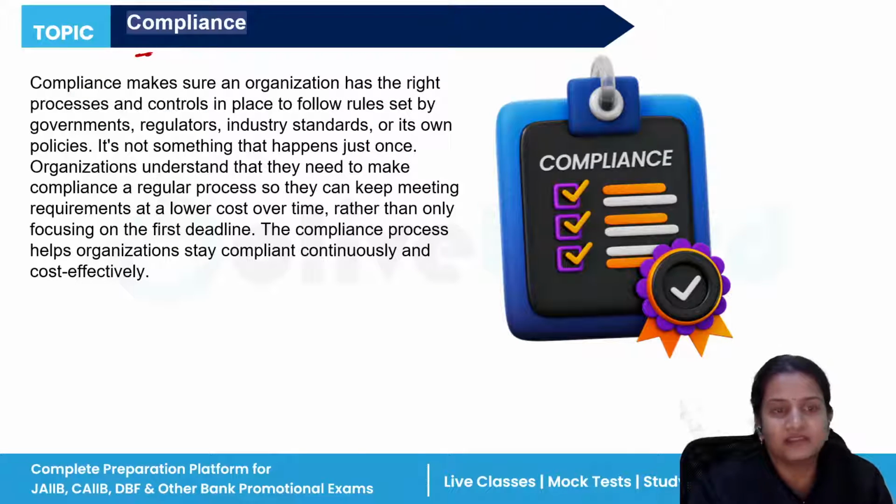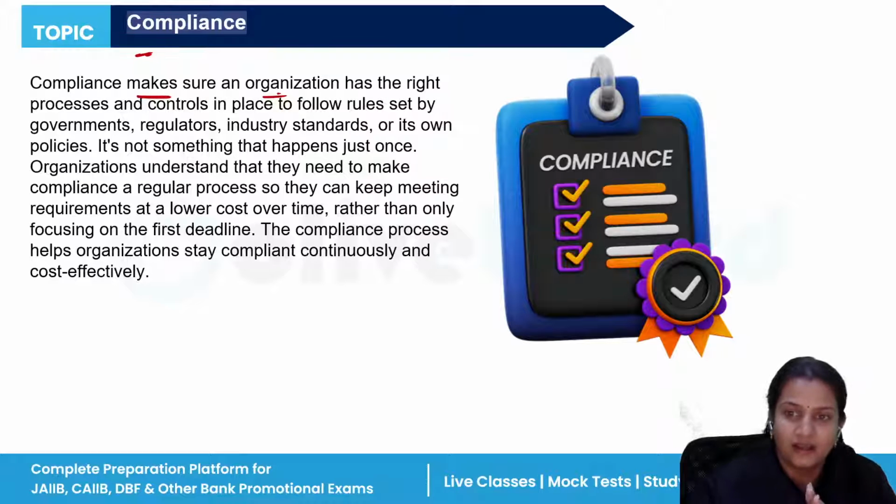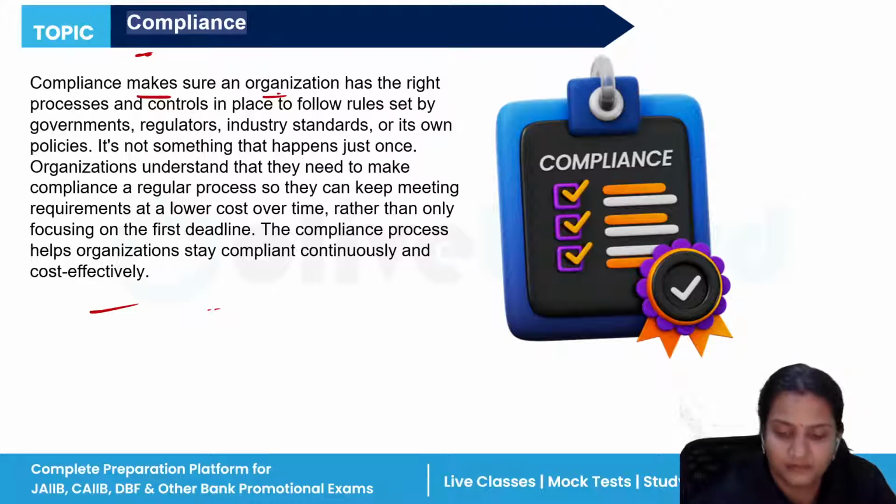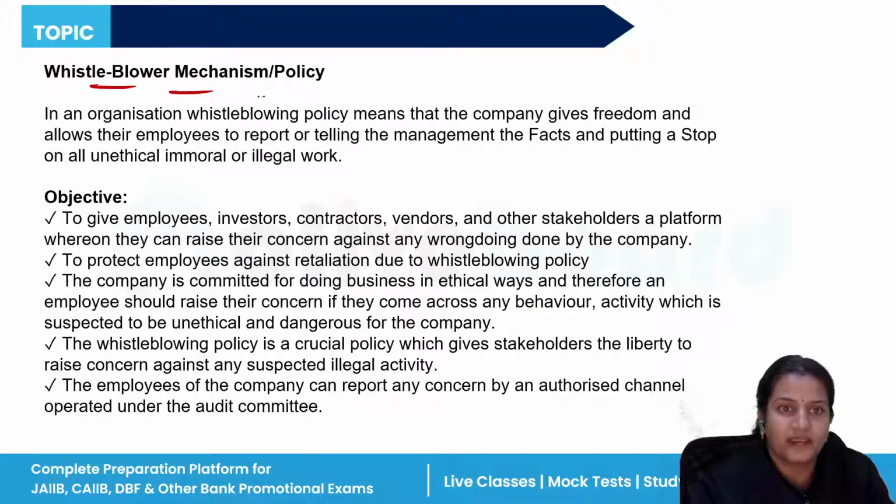Now, again, compliance is what makes sure an organization has the right process, and the right rules and regulations are being followed or not. Okay, the proper action has to be taken if compliance is not being followed. Penalty has to be charged. Okay, then organizations need to understand that they need to make a good regular process. Okay, they have to report everything to the top authority rather than focusing only on their deadlines and targets. Okay, they also have to focus on moral values, their ethics, their legal actions, everything. That is compliance.